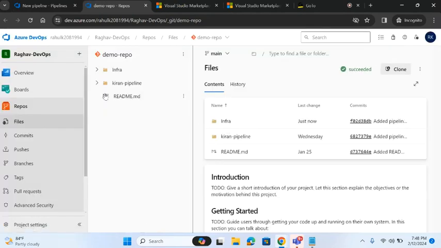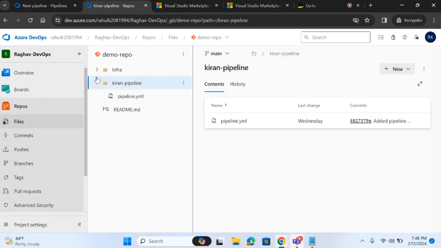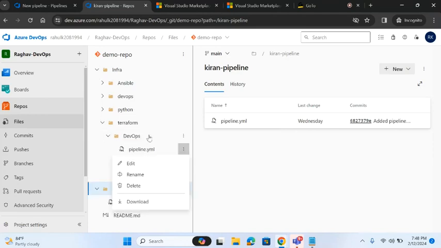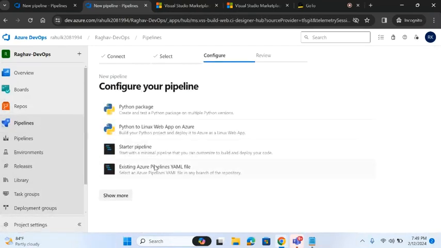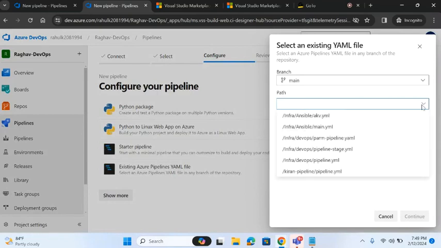Why this main only, right? Correct, DevOps, Infra. Was Terraform with a capital T?